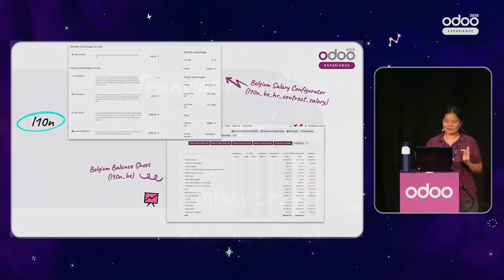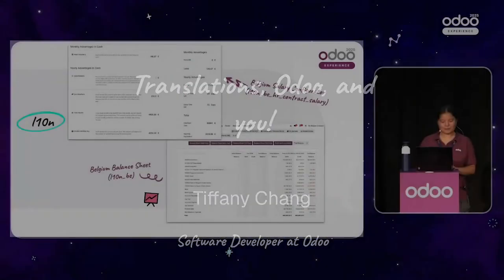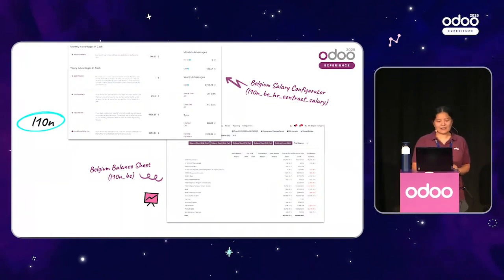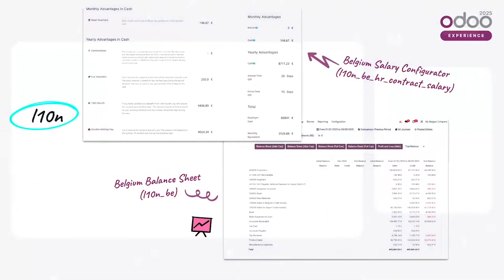So L10N, the localization. I chose Belgium because I know it a bit better than the other ones. Here in Belgium, for those who don't know, there's a lot of taxes, and so we have a lot of extra benefits to get around those taxes as much as possible. For non-Belgians, they make almost no sense. The first time I started doing interviews here, people would say, oh yeah, but what about the benefits? Like, you talk about you want this much salary, but how many benefits do you want? And I had no idea what they were talking about.